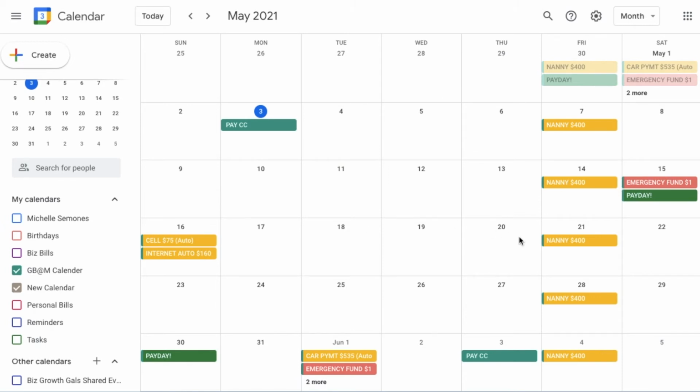So as you can see, all the bills are on here on the dates they're due. If a bill is automatically deducted, then I usually put it on the date it gets deducted, knowing that because of weekends and holidays, the actual date it hits the bank may be 1 or 2 days off, but I know it's around in that area.